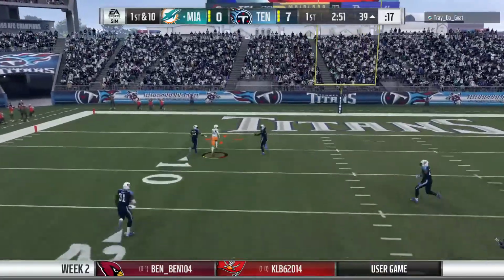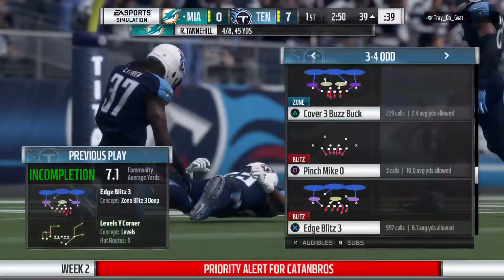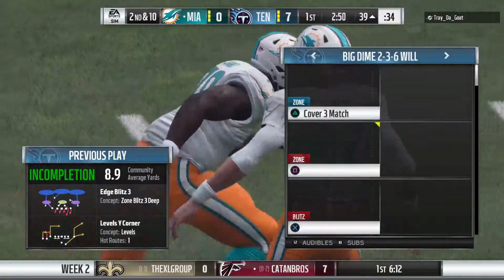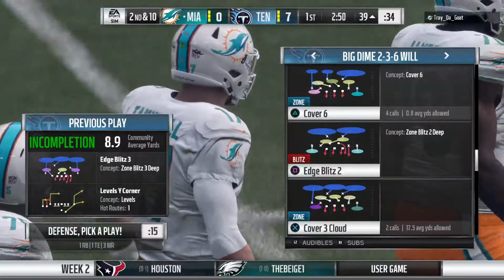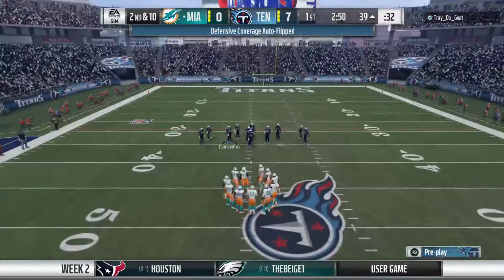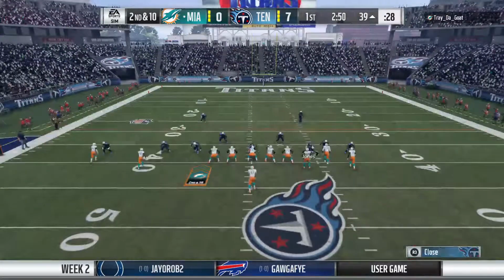Now it's Tannehill. He's going to loft one deep left side here. And it pops free. The collision there jarred the ball loose and brings up second down. I know you felt like saying touchdown there, didn't you, partner? That looked like a sure 6 points, but the contact jarred it free. Got his hands on it, could not hold on through the end of the play.